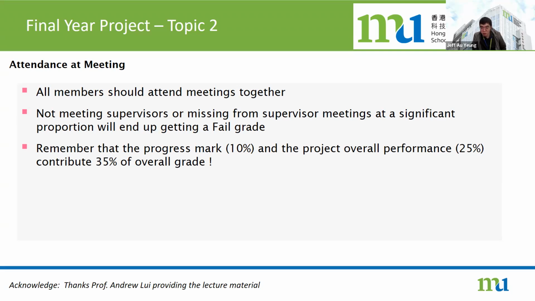And last year, I did fail students in their progress because they didn't show up, even though I had already scheduled a meeting with them. They simply did not show up without any notification. I think it is completely not acceptable. Even when I sent them a message asking why they didn't come, they still did not reply. But they submitted the report and came to the final presentation. I think this is completely unacceptable.